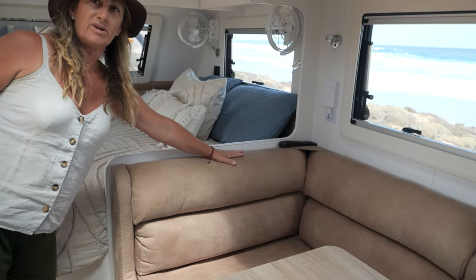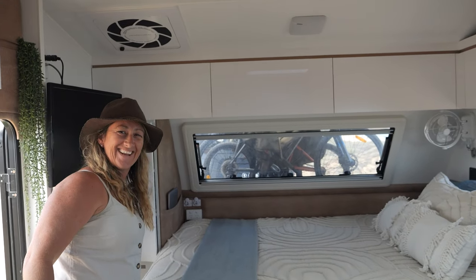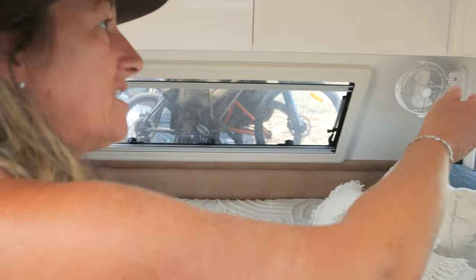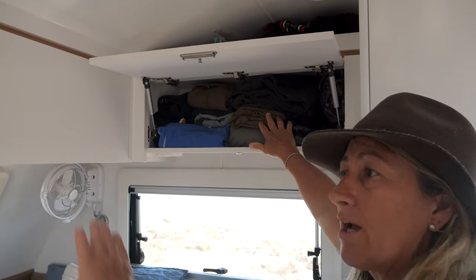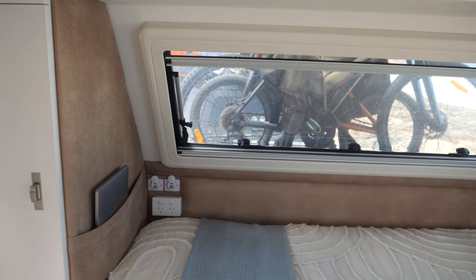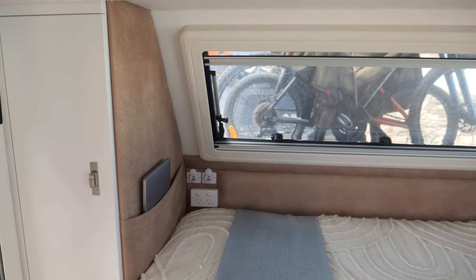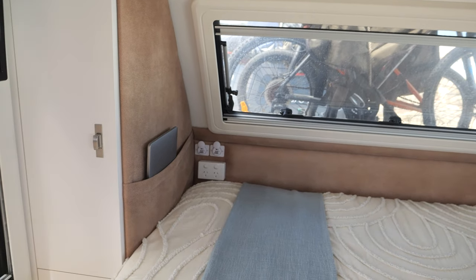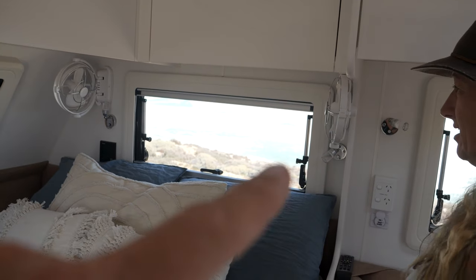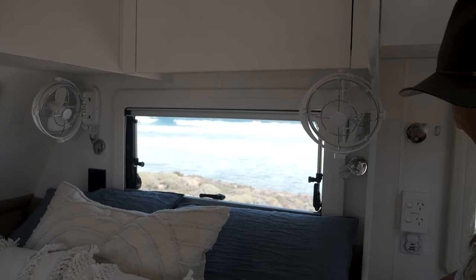We've gone with the Eastwood Fawn colour. We've got our bed, overhead cupboards, some cupboards down the side, and one little drawer — that's plenty of cupboard storage. Greg's got one cupboard, I've got one cupboard, and we've got mixed clothes over in the side cupboard. We don't have very many clothes. At the end of the bed we've got double USB and double USB-C's for charging laptops, plus power points and a pocket for the laptop. Over in the corner we've got a gas heater, and reading lights above our beds.